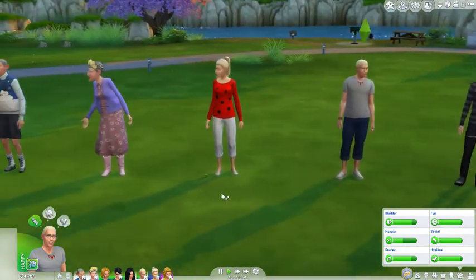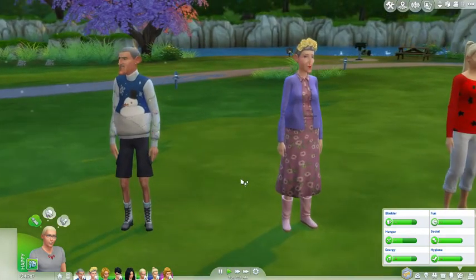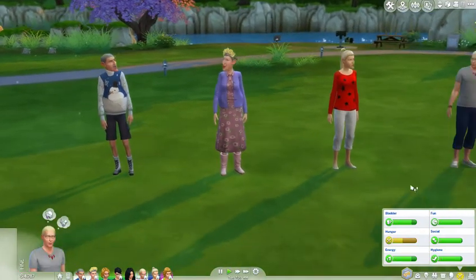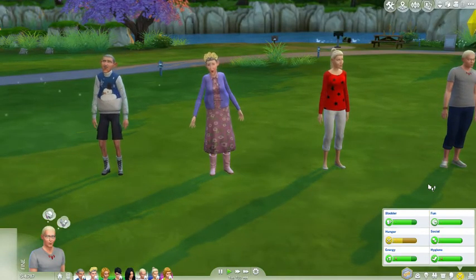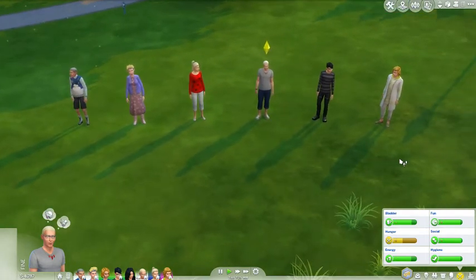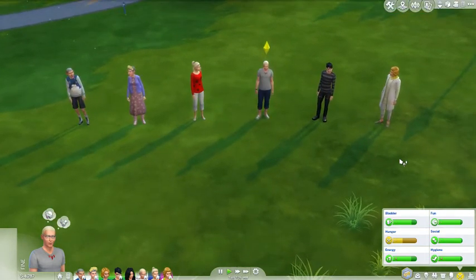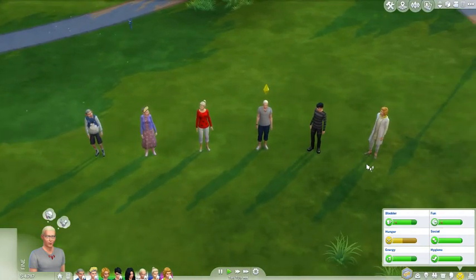If you decide you want to tweak Duncan or Priscilla, or just want to try your own Breed Out the Ugly challenge, I've put them on The Sims Gallery. I actually left them undressed and without hair so you can decide the hairstyles, if any, and the clothes. My name is the same as it is on YouTube or Twitch — it's Zaretta, Z-A-R-R-E-T-A. But that's it. Tell me what you think.